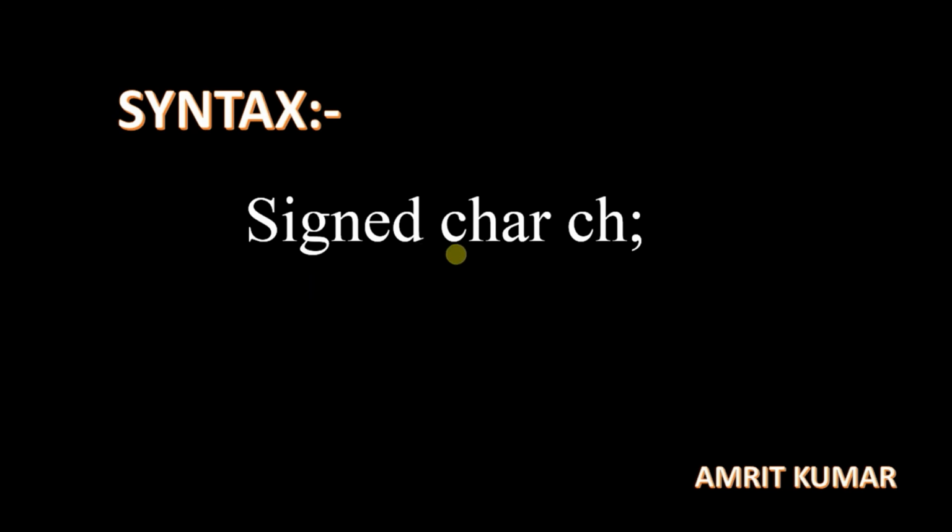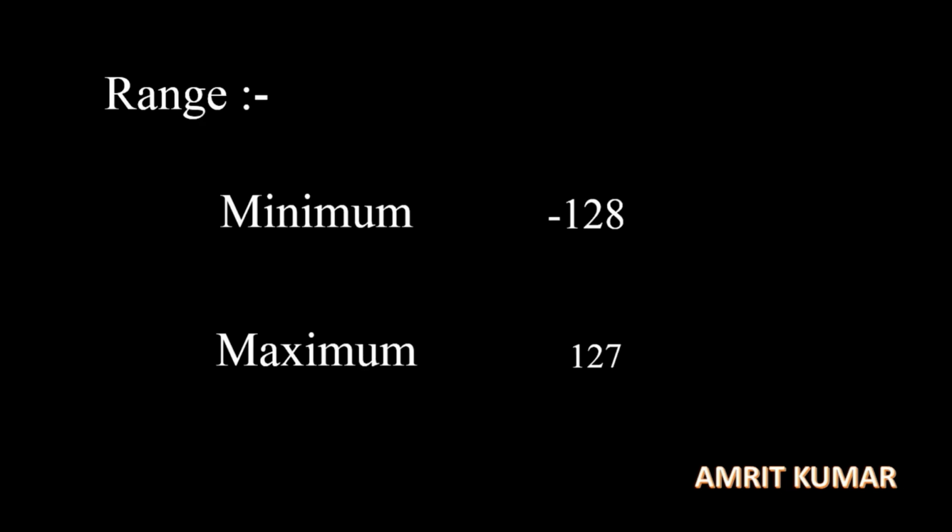Okay, and suppose we haven't declared this sign modifier or any modifier in this place, then by default the system is going to carry the sign, and this is the fact about the sign. So let's look at the range of it, how it is going to vary. The syntax should be clear by now: we use signed as a modifier, char as a data type, and ch as a variable.